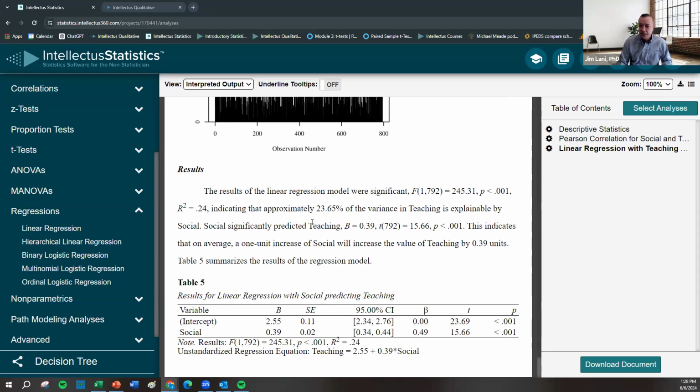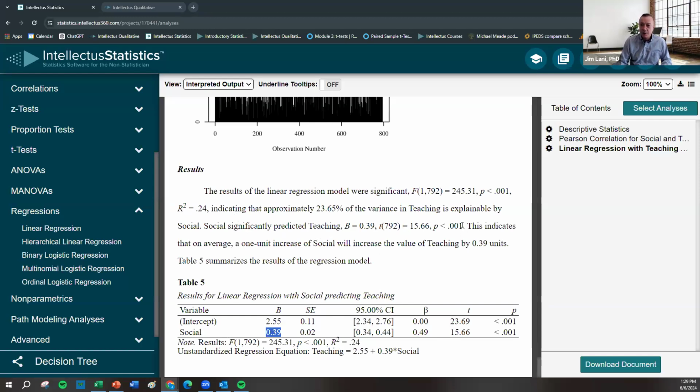So the model was significant, indicating that of all the reasons why teaching can vary, social explains about a quarter of those reasons. So that seems pretty substantial. Then the tool also drills into each one of these predictors, in this case just one. Now that we know that variable is a significant predictor of teaching, how do we interpret that beta coefficient?